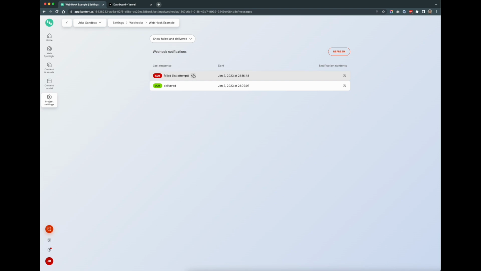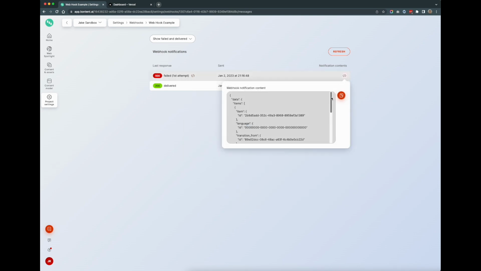And we can see the response here. Something went wrong. So it's the response that we added. And we can also see the actual payload that was sent. So this is interesting to note because we'll be using this a little bit later on as I look at the management API, and when we get this webhook to actually write back into the CMS and update that content item. So this is the payload here that's being sent from the CMS to our API endpoint.